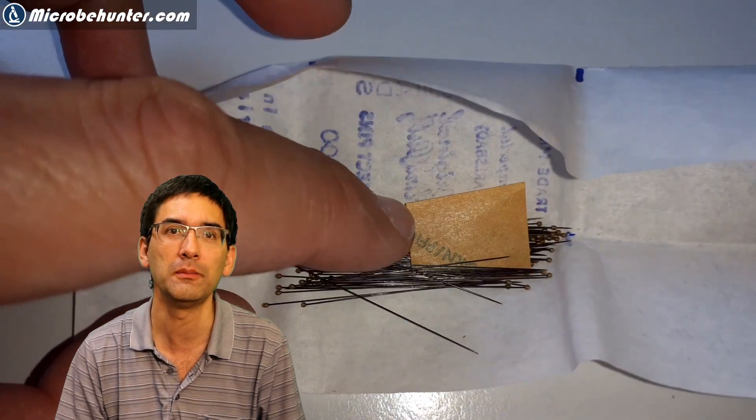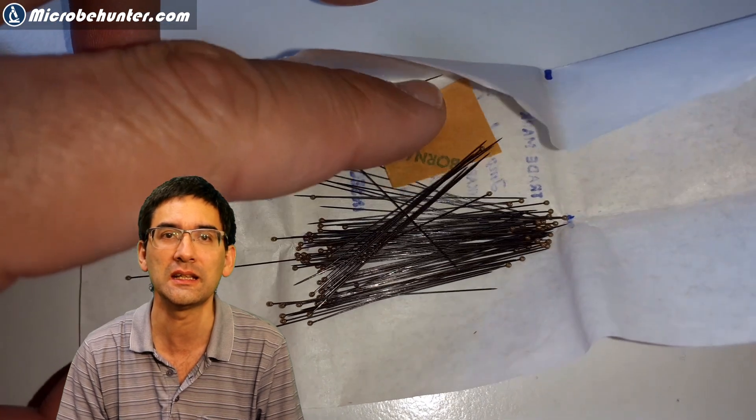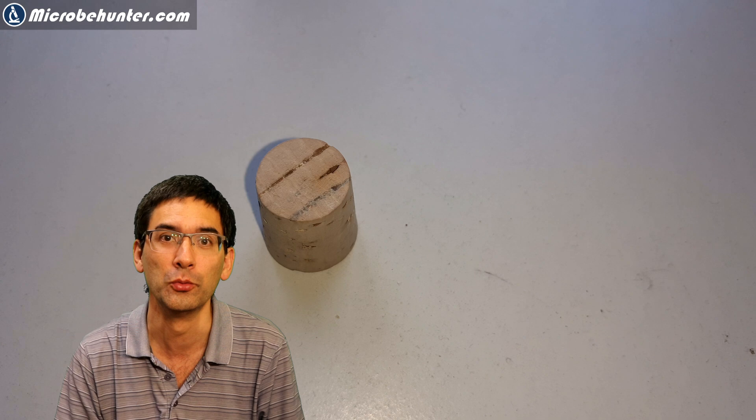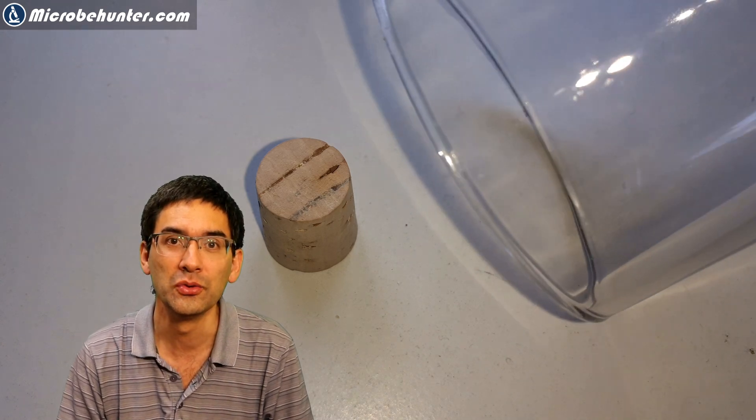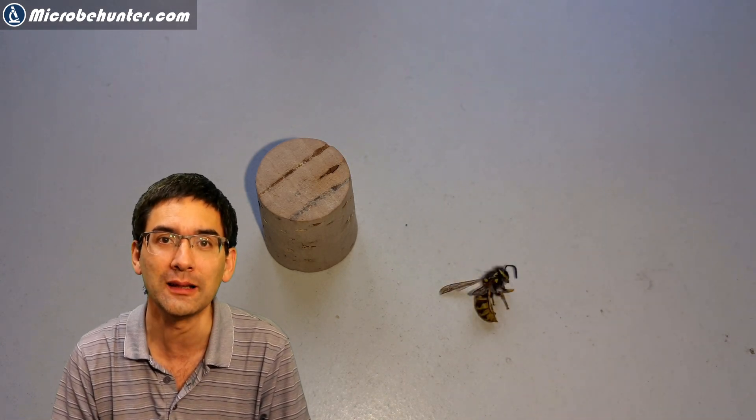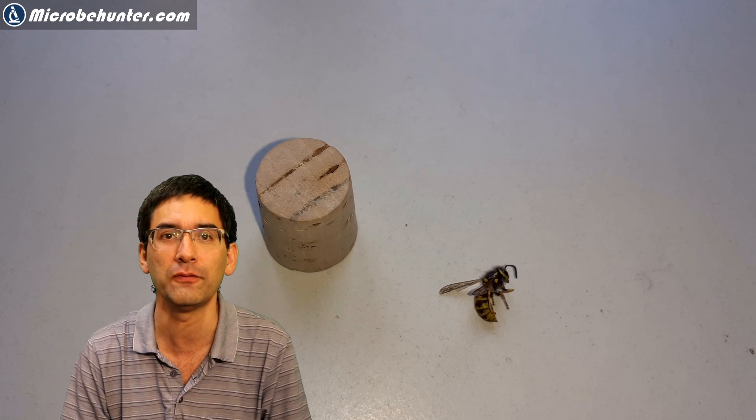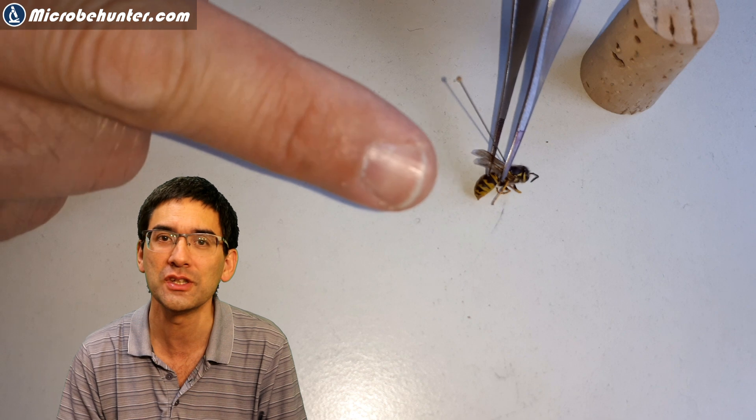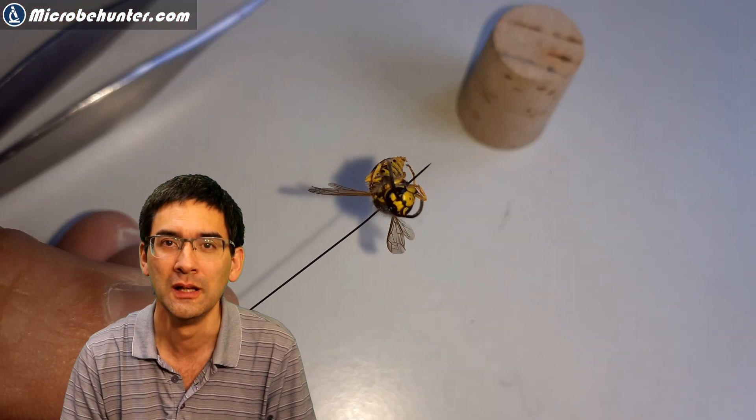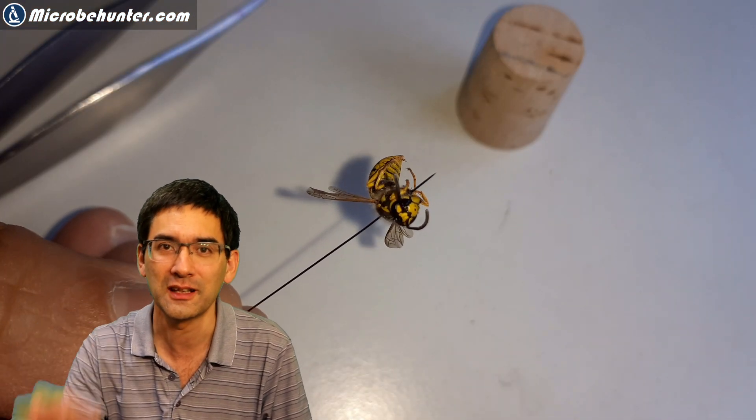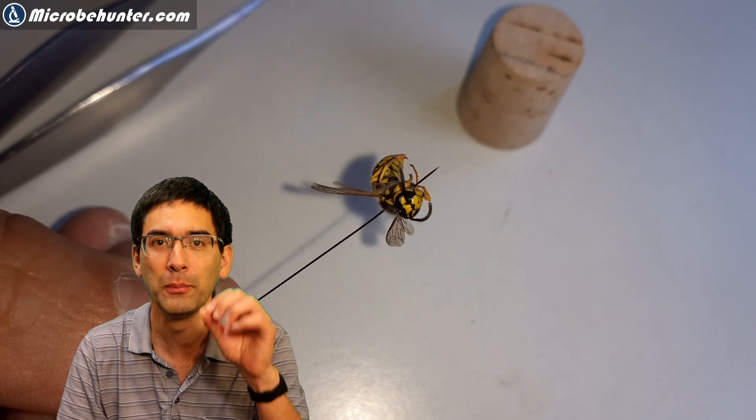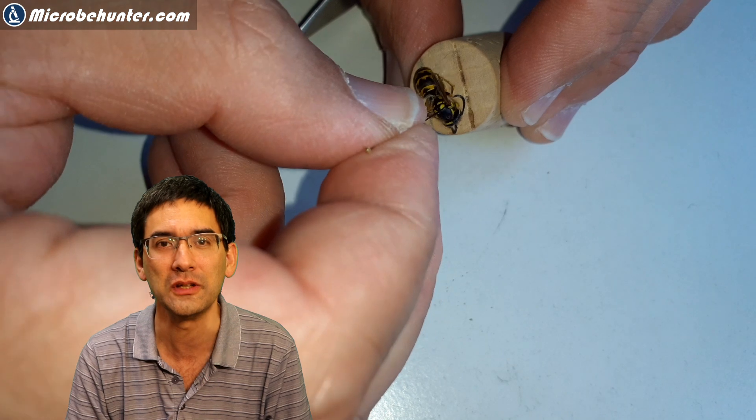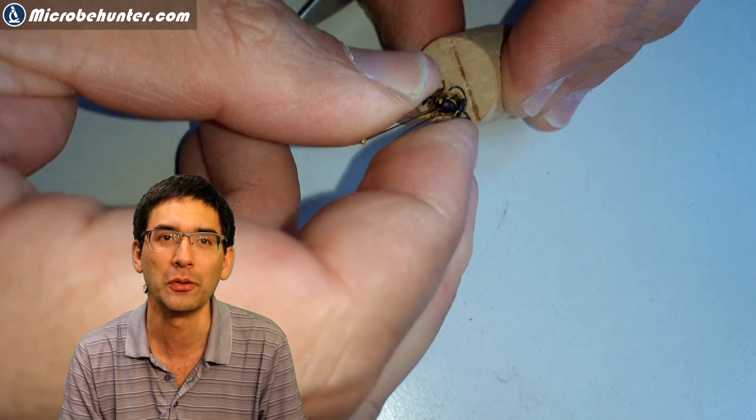There's also a second possibility. You can also take the insect and put it into the freezer, of course, and this also stops the movement. I used the so-called entomological needles. These are very thin and fine needles that can be used to make insect collections. I punctured the insect using one of those needles and then put the needle into a cork. And this cork I could easily put under my stereo microscope.